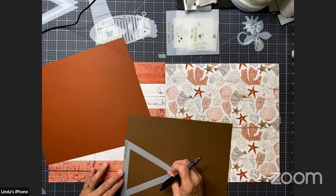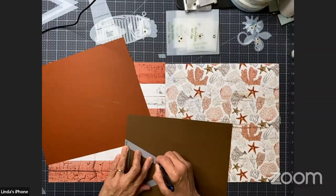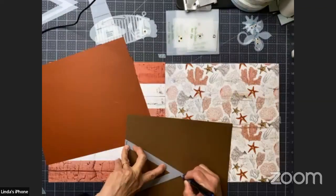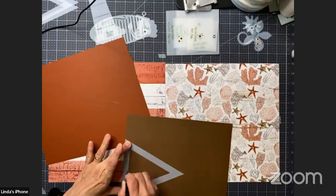Samara said she keeps 8.5 by 11 on hand just for that. Yep. And she loves the paper choice. Good. I'm glad. And we're also, believe it or not, going to add some blue in here. I'm going to make the lighthouse blue out of some of the mint.